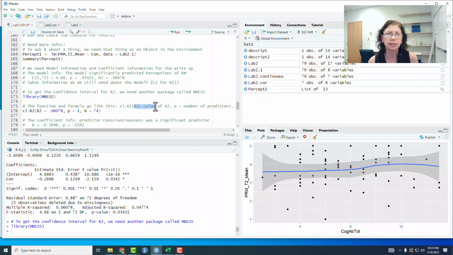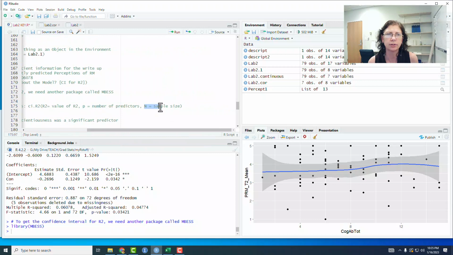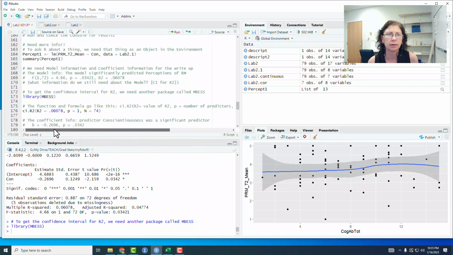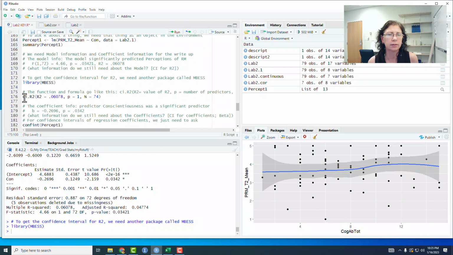I need to give it the observed R squared value, the number of predictors, and the sample size. So here it is, the function, the R squared. I went ahead and put the whole thing in because why not? It's doing the math, not me. There's only one predictor here, conscientiousness, and the sample size was 74.